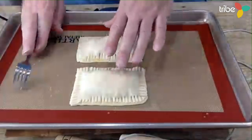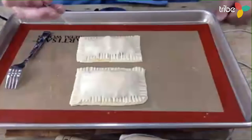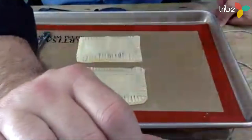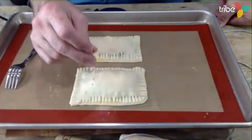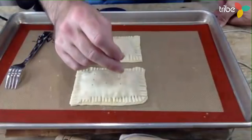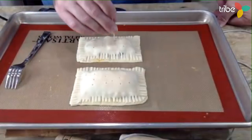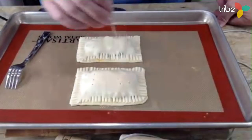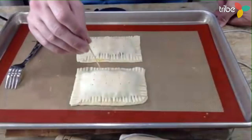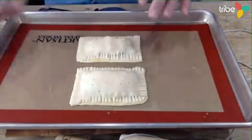Now, one of the ways you can poke holes in this, you could just use your fork that I just used right there. But one of the things I want to do is I just like to use a toothpick and just poke holes in it this way, because you want to be able to let that pastry breathe. It doesn't need a whole lot, but just a few, equally spaced out. There we go.